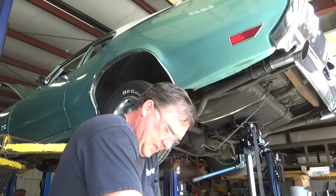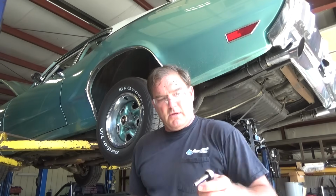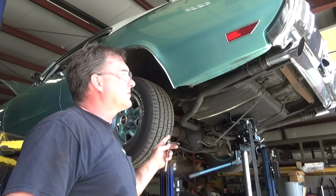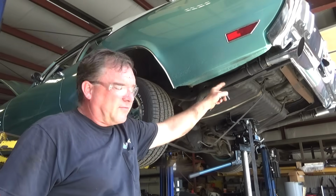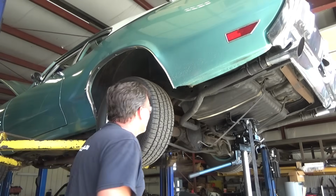Covered in schmutz. But my tank straps are loose. I have, I believe, a 1/4 inch screw for my ground. Get that off. Got my fuel supply, fuel return hoses off, my vents loose, and there's usually a strap on the fill neck to a brace, which I've already removed. So, should be just about ready to pull this thing out of here.